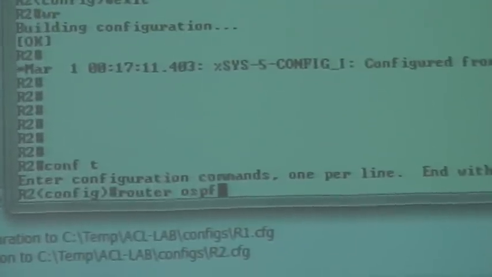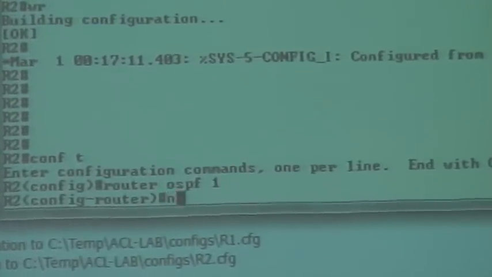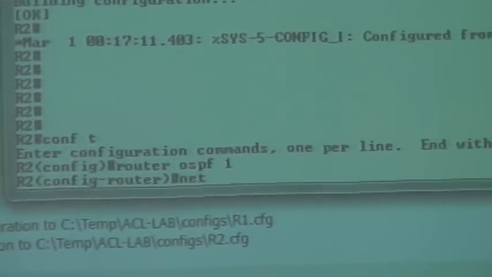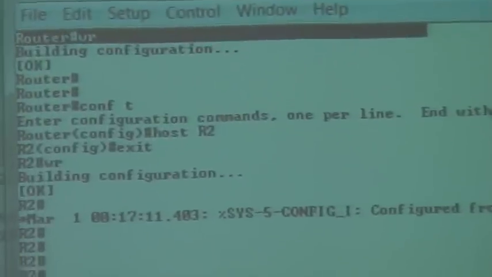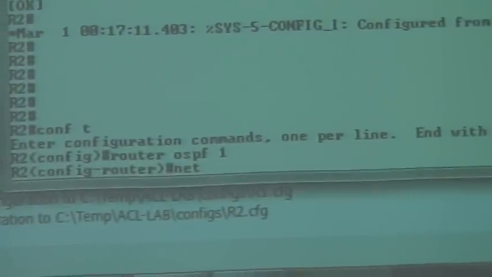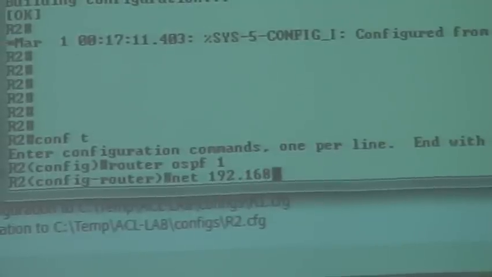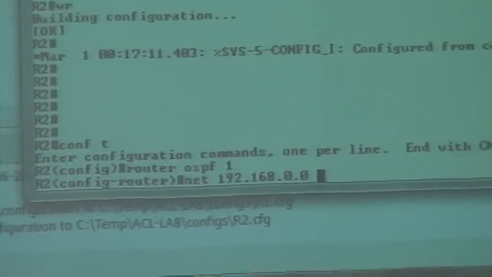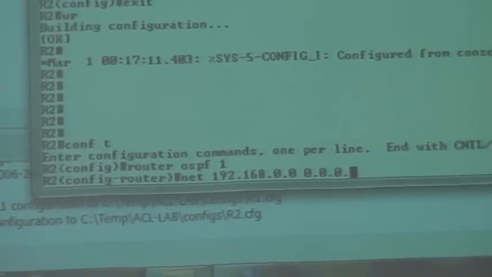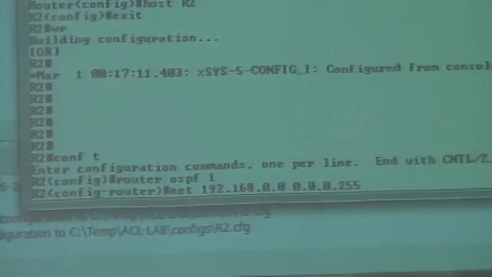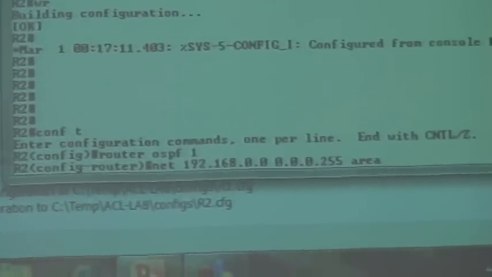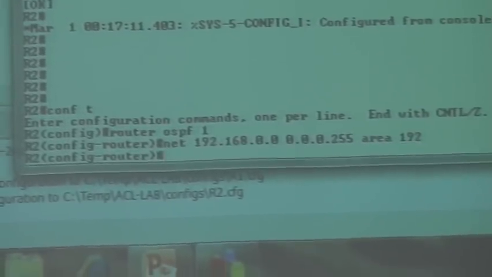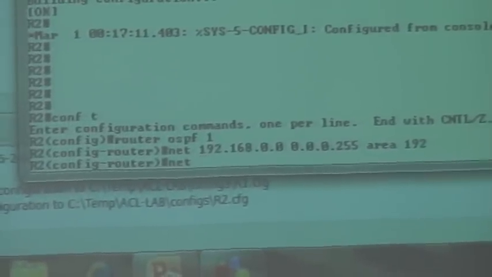Router OSPF 1. Its network, now it has the 192 network, 192.168.0.0, 24-bit wildcard mask, 0.0.0.255. And it's in what area? 192. It also is in the 2 network, right?